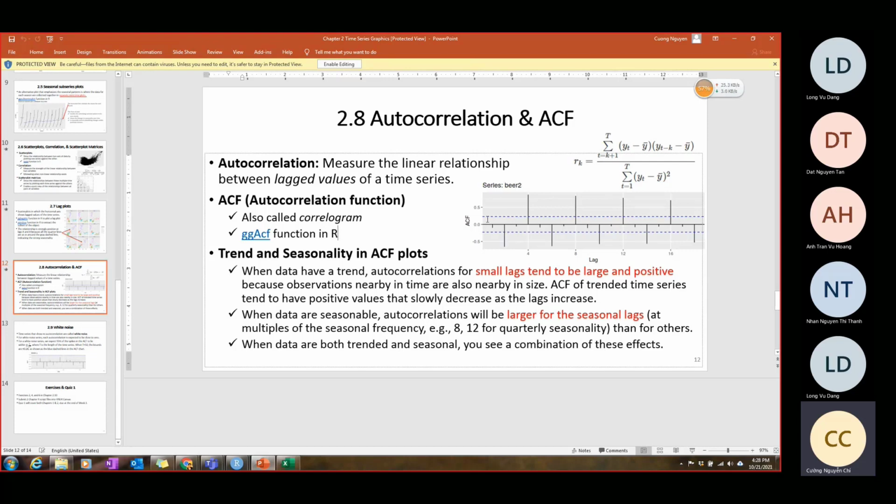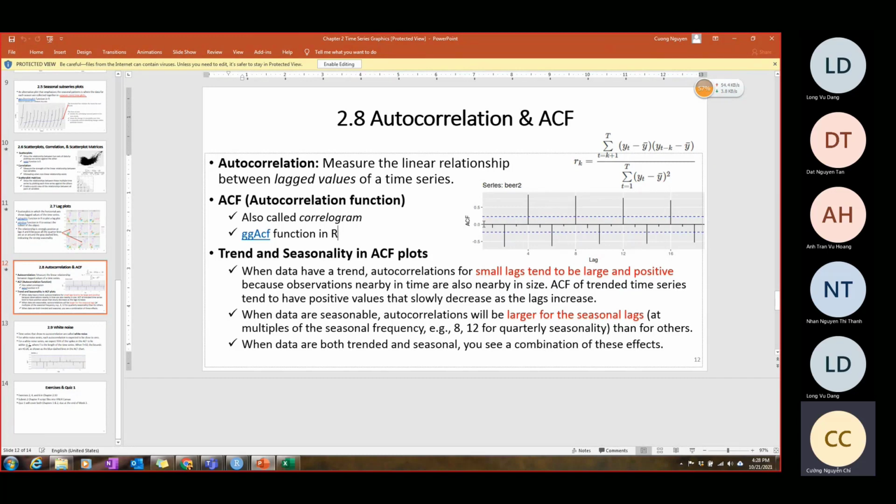Think about it currently, in quarter four. Normally we drink a lot of beer in quarter four, but not in quarter two, and that makes sense, because in quarter two we normally don't drink a lot, and we save money for the celebrations at the end of the year, for example. So that's the reason why we have a negative relationship with two quarters before.